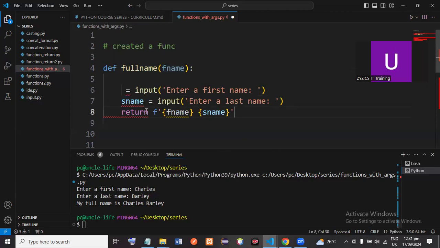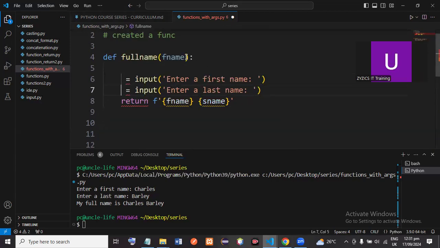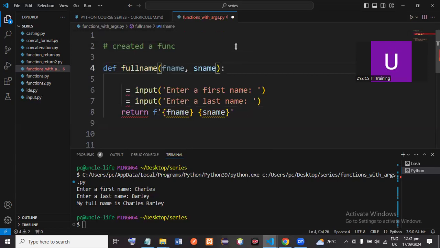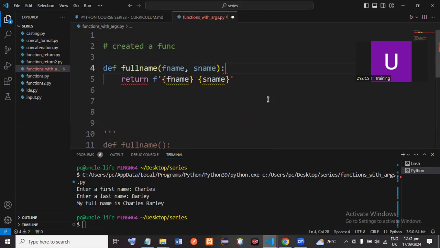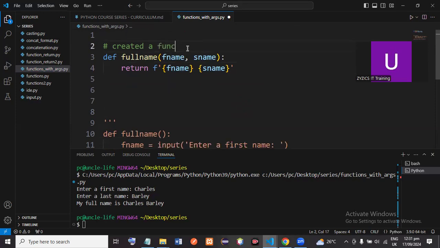So that's our fname. And we also cut out the sname. We have a comma here and sname, so we cut that out as well. And so we are free to remove this line. Our function becomes very simple, and you see we don't have any errors. So we created a function with arguments or parameters.